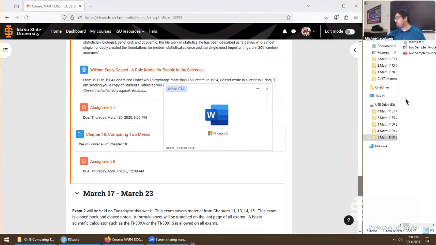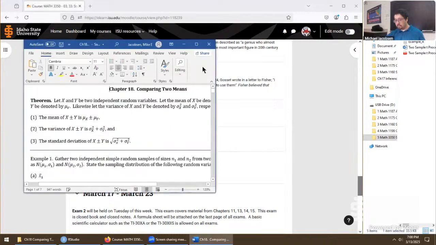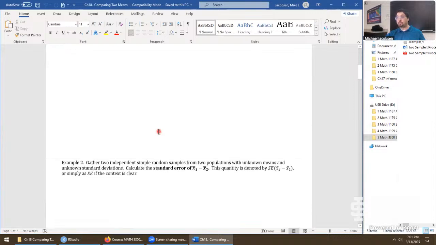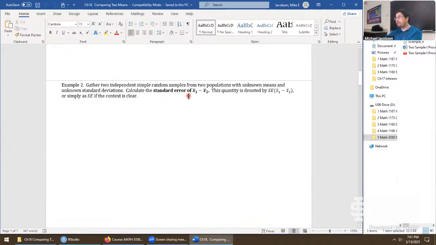So next, here's how chapter 18 goes. It starts off a little bit slow because some of our formulas are so different in this section. I think it pays to pay a little bit of extra attention to say, how did some of those formulas change? We're going to talk about how the central limit theorem plays a big role in those formulas. And then let's take a quick tour of the notes. We need to generate a new standard error. Once we get that, we're in business for confidence intervals.